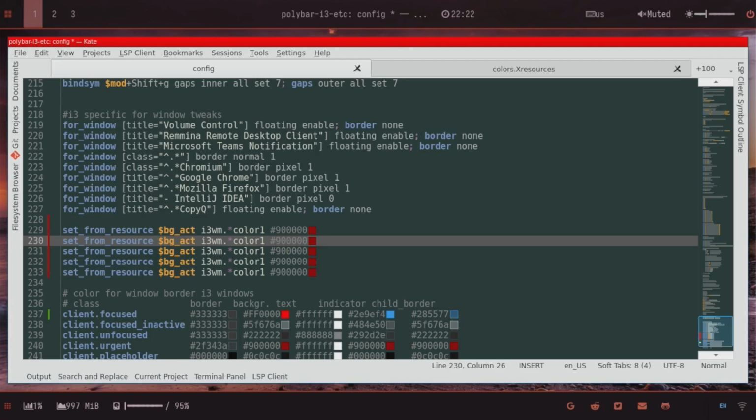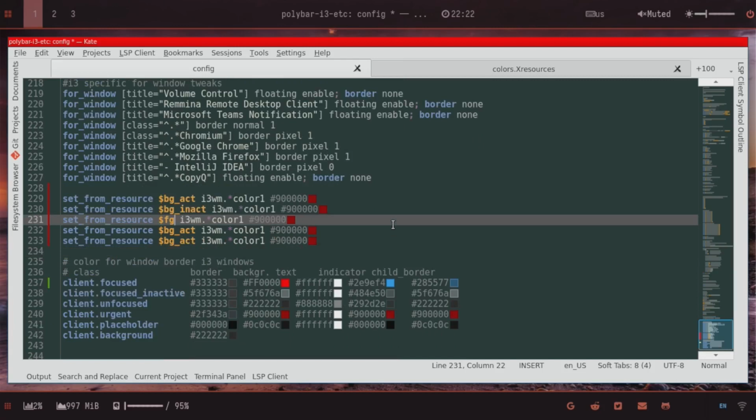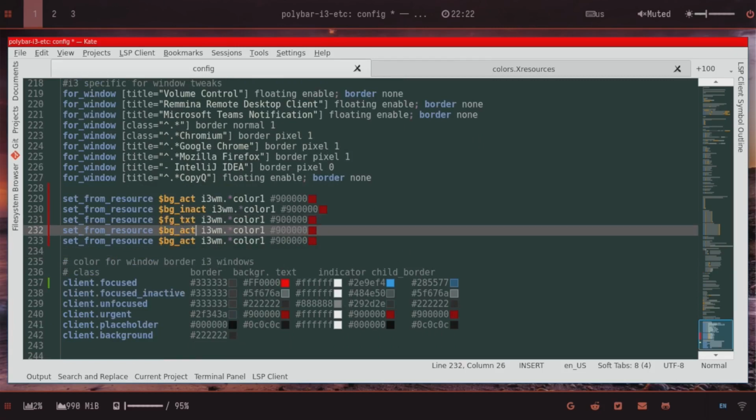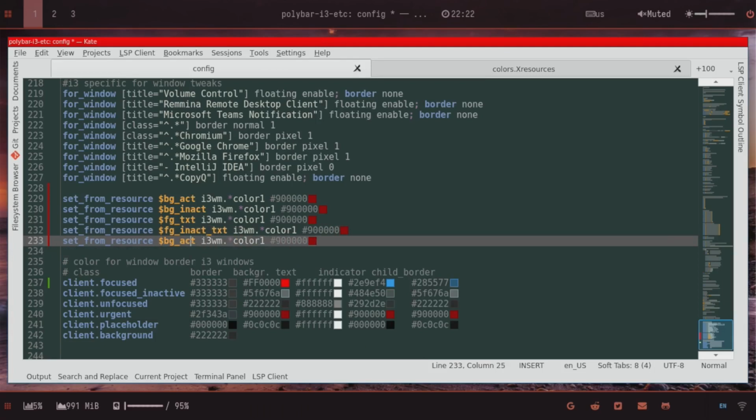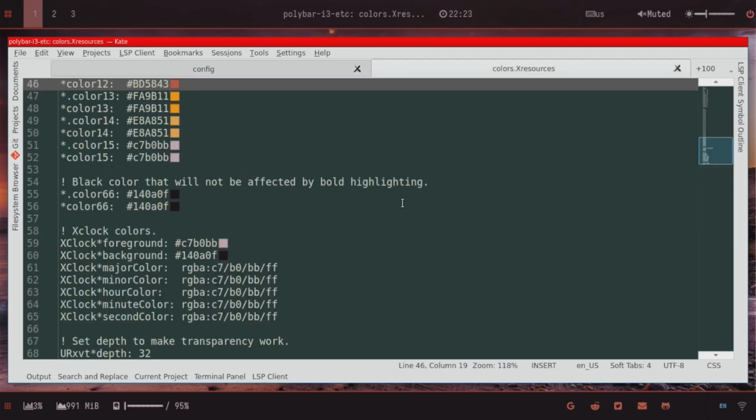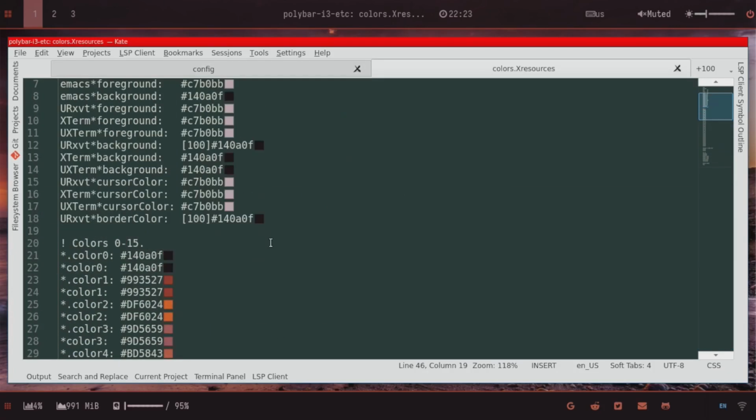So we can change that into, for example, client foreground text. Okay. So foreground inactive text and just background. It will be the one here, right? Then we can look at the colors and see what we want to plot on those colors.